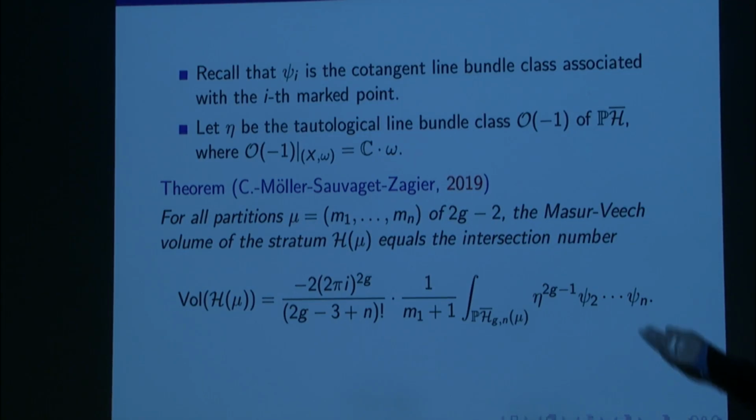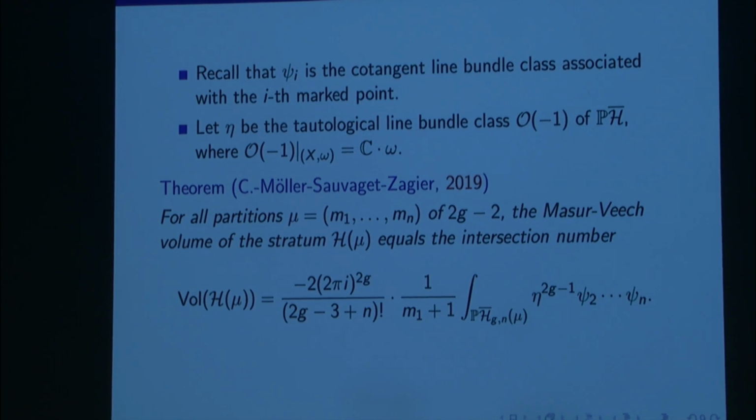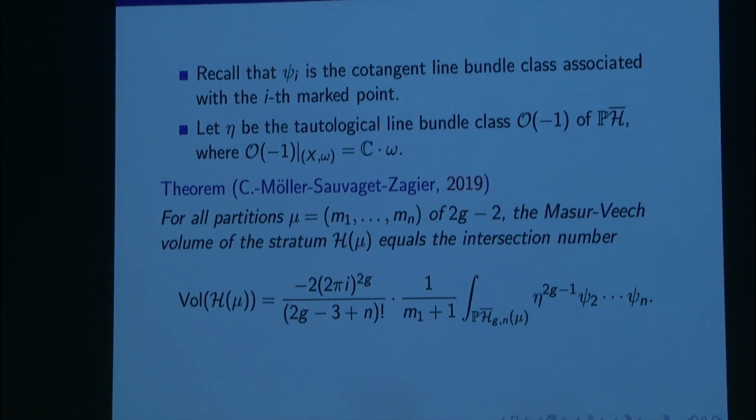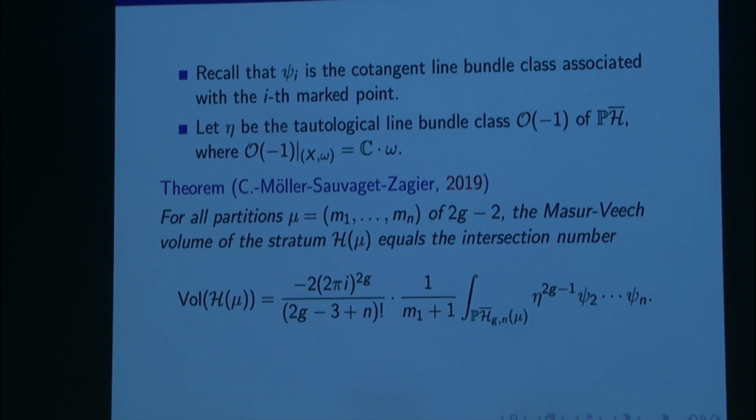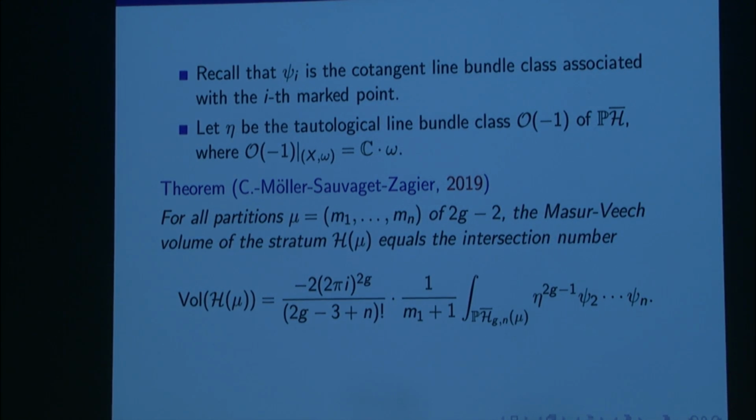So if you take this intersection product, they do not make any difference. That requires some argument, but it's not too hard to see. That explains this asymmetric expression of the intersection number. I could write it in a more symmetric way, maybe by adding some psi 1 here and lowering the exponent of eta by one. But I prefer this expression for the following reason. I will show you a quick heuristic argument to prove it in basically one slide. But it's only a heuristic argument, not the actual proof. For that argument, this formula makes the most sense.